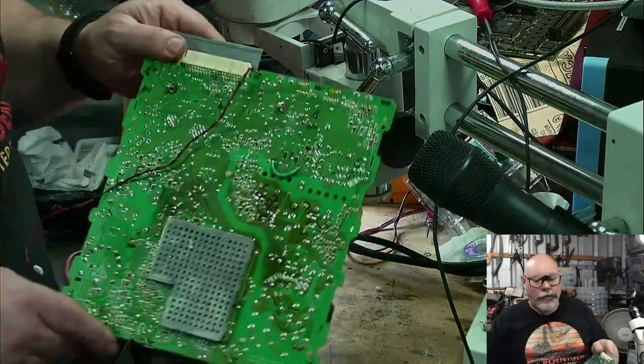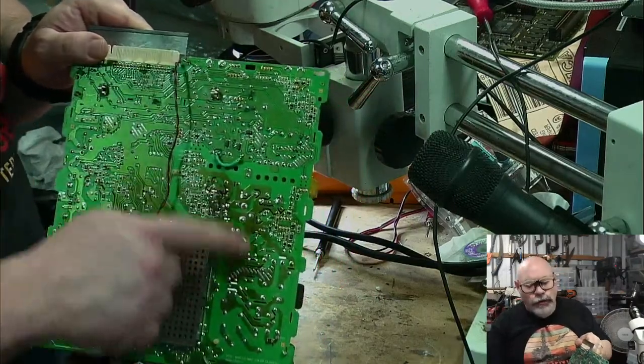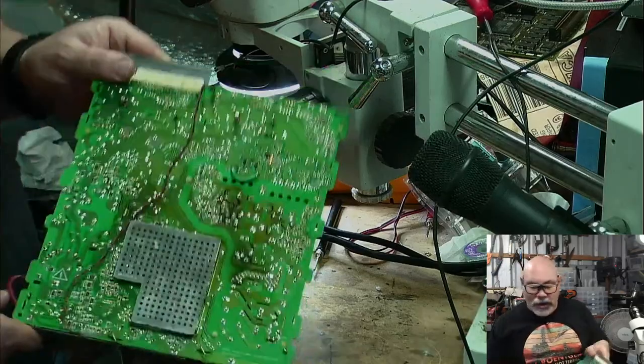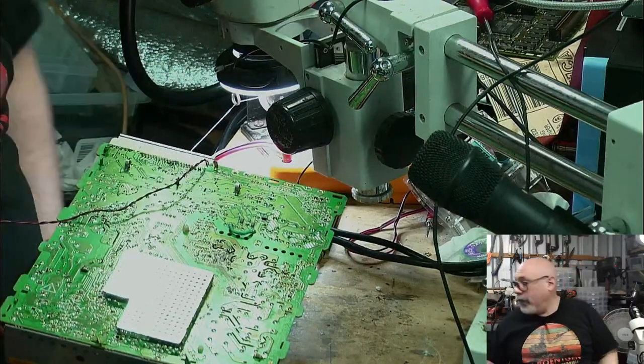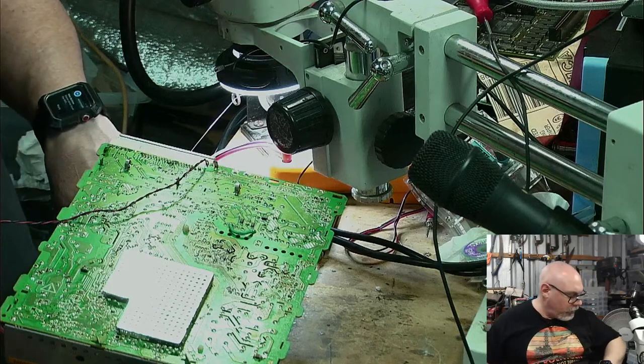Just in case anyone is sort of feeling like these classic boards are designed very badly, you're right. You see all this discoloration here. It's because of heat. These things generate a huge amount of heat, which is a real shame. They'll probably all die in the end. And then people will be sending them to me to fix.